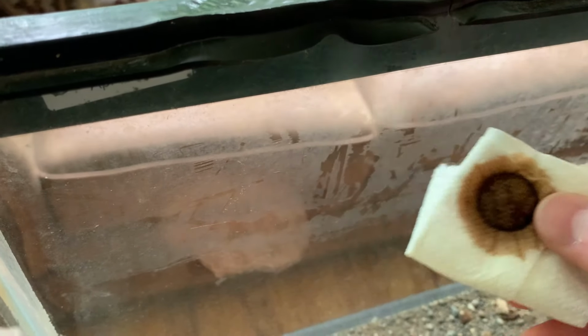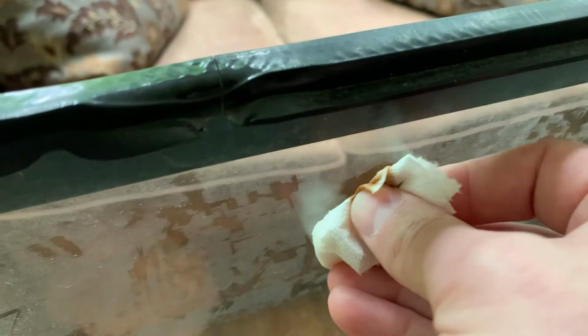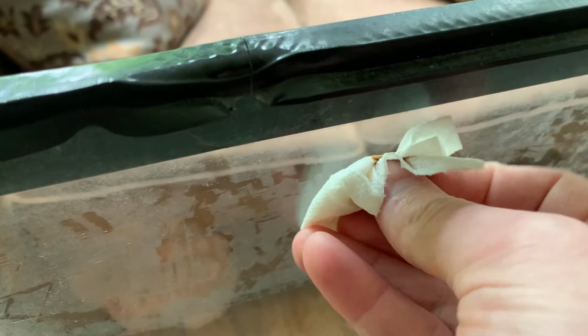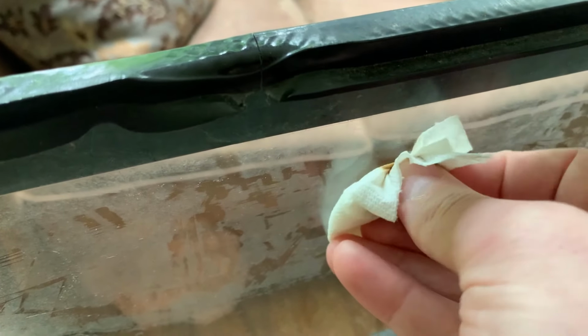So I never bothered to entirely scrape off the mineral buildup here on the side of the tank. And I got a tip in part one of the video from, I think it was Lois King, who said that putting vinegar on for 15 minutes would remove some of those deposits. And I've got this balsamic vinegar. I was too lazy to dig around looking for the white vinegar. Just gonna use this. I'm gonna put a little bit on there. I'm not gonna hold my hand here for 15 minutes, but we'll see what happens. See if it makes a little bit of an improvement.